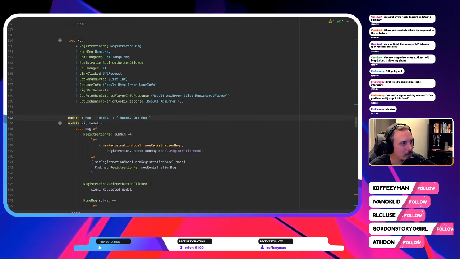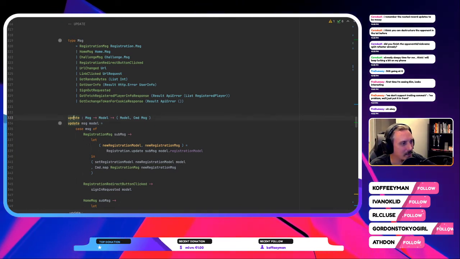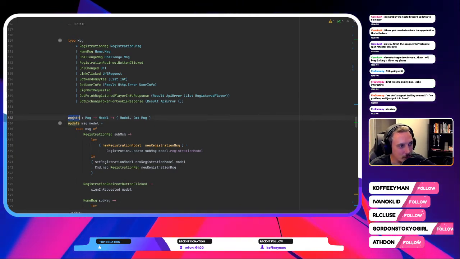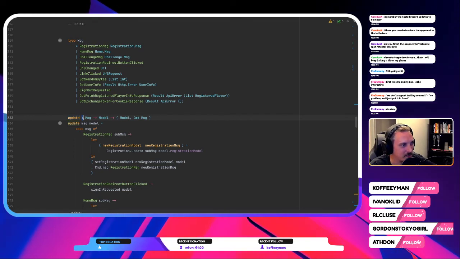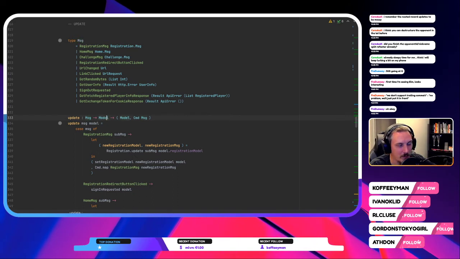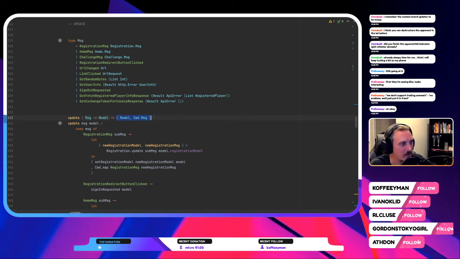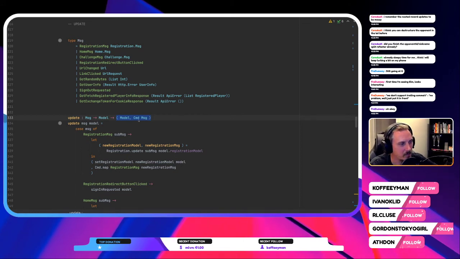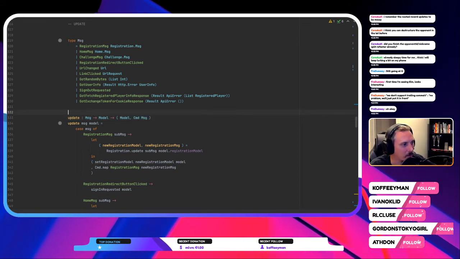This is what a function looks like, basically. So you say, I define a function called update, and this is its type. It looks a bit weird, but it takes in 2 arguments, basically, and it outputs this argument. So something in parentheses is a tuple. Kotlin has it as well.